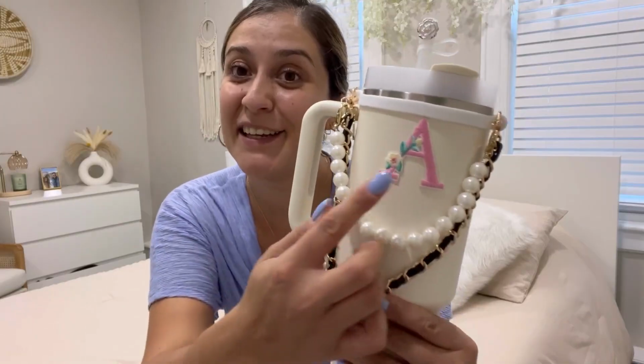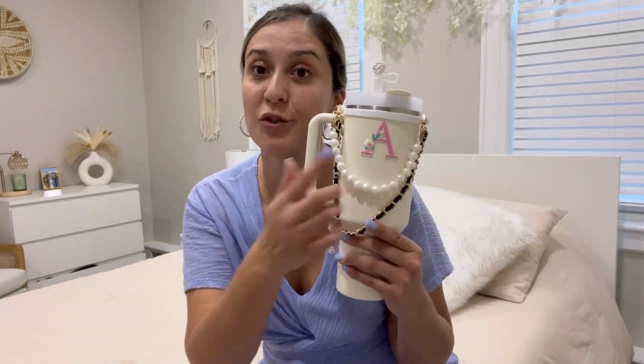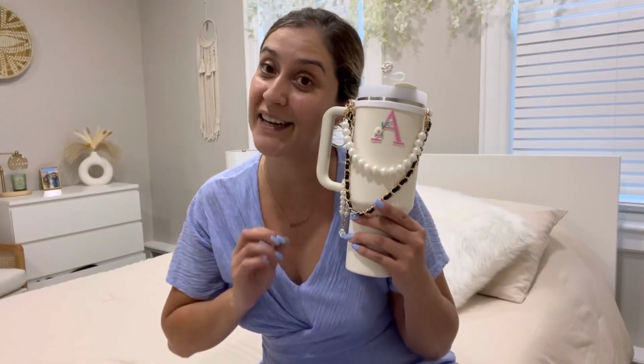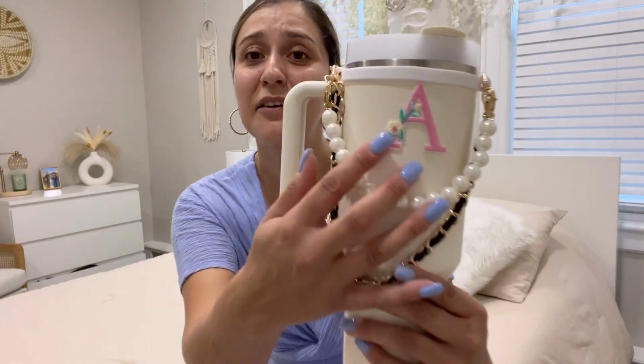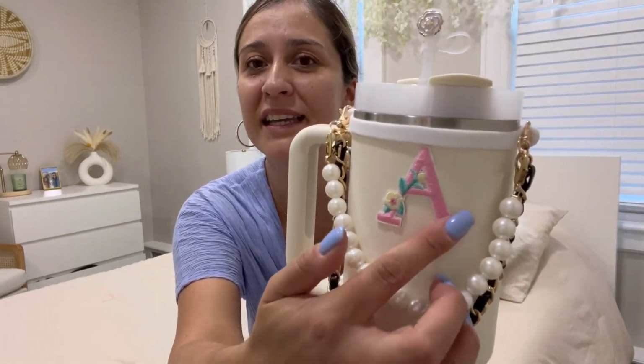And lastly, it includes a personalized letter that you can customize as you wish. So I went with the letter A because that is for my name, Andrea. And look at this. It's so beautiful, nicely embroidered with flowers, and it comes in a gorgeous pink color.